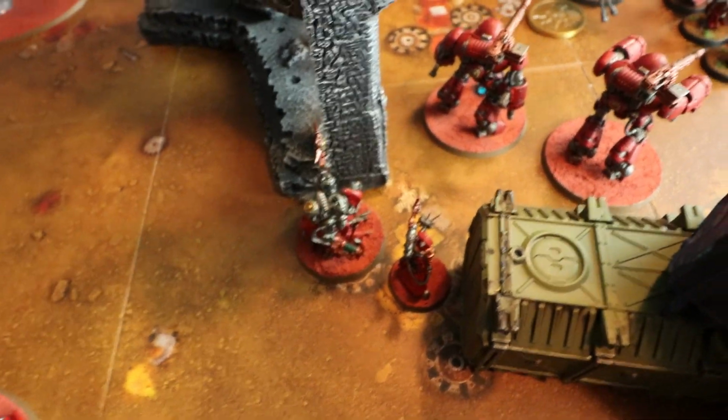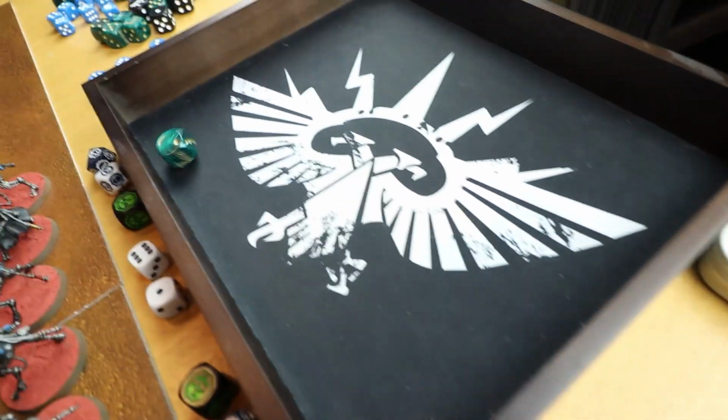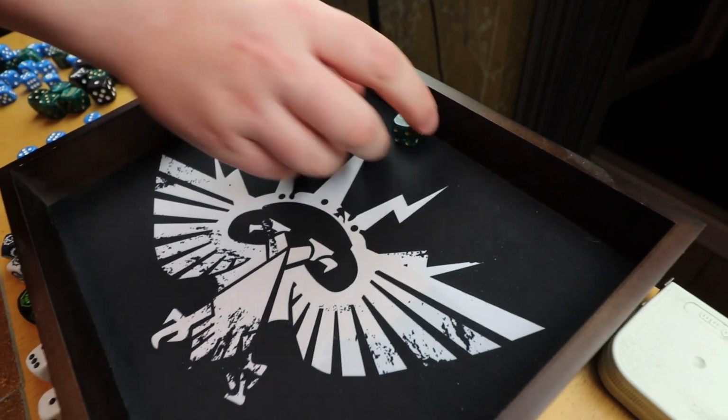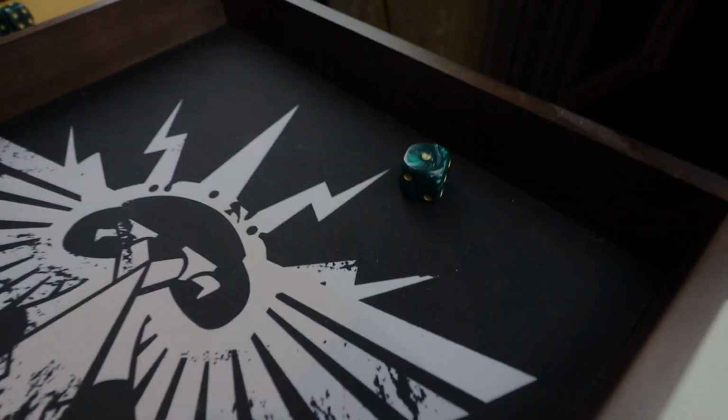The Daedalus is going to shoot next. He's going to hopefully plink some wounds off the mortifiers. He has a pistol which is D3 shots. So that's just the 1 shot, unfortunately. He's hitting on 2s because of his +1 buff. So he has hit. It's strength 6, so I'm wounding you on 3s. And I have failed to wound you.